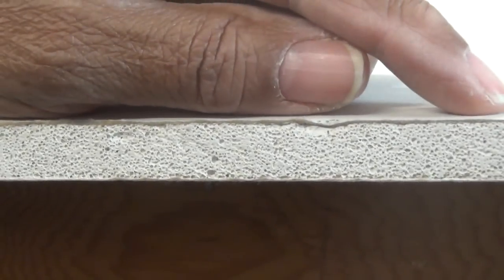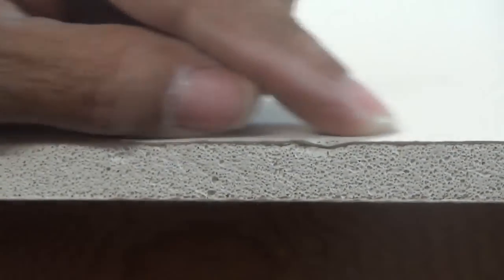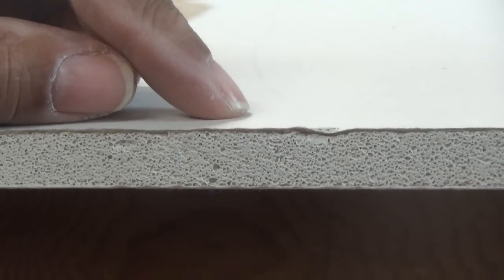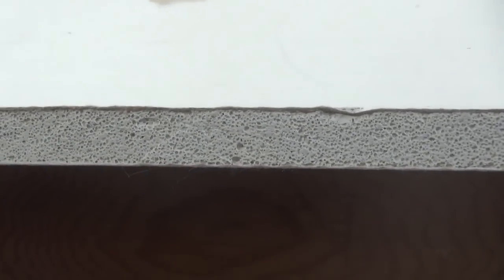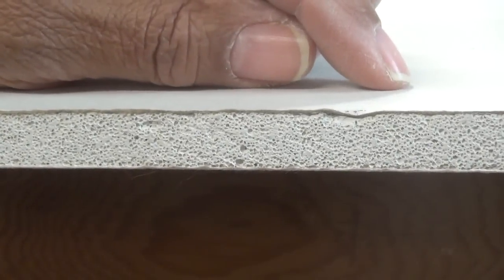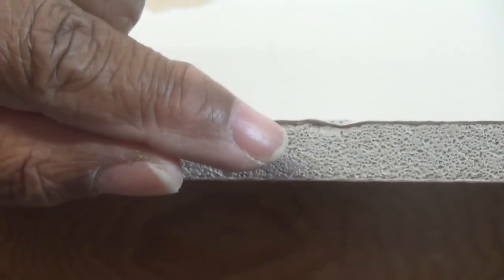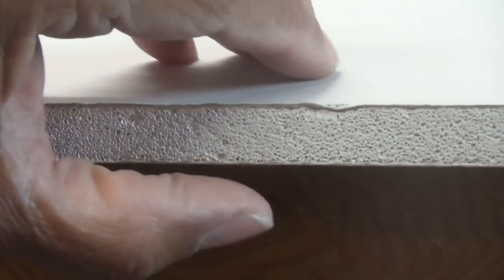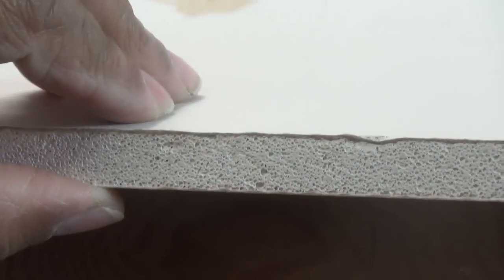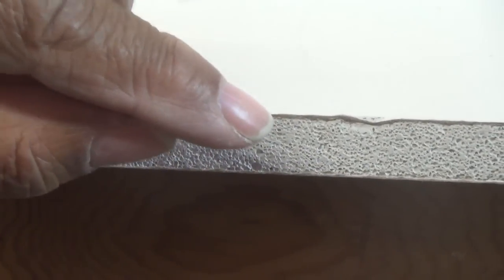What you're looking at here is the side view of a sheet of drywall. Now the top section, the surface, is paper. And if we go beneath the drywall, the bottom piece is also a sheet of paper. In between the two sheets of paper is gypsum. You have to think of it like plaster, because that's really what it is. The paper on the top and the paper on the bottom create a plaster sandwich, and it's that paper that keeps the plaster in check.